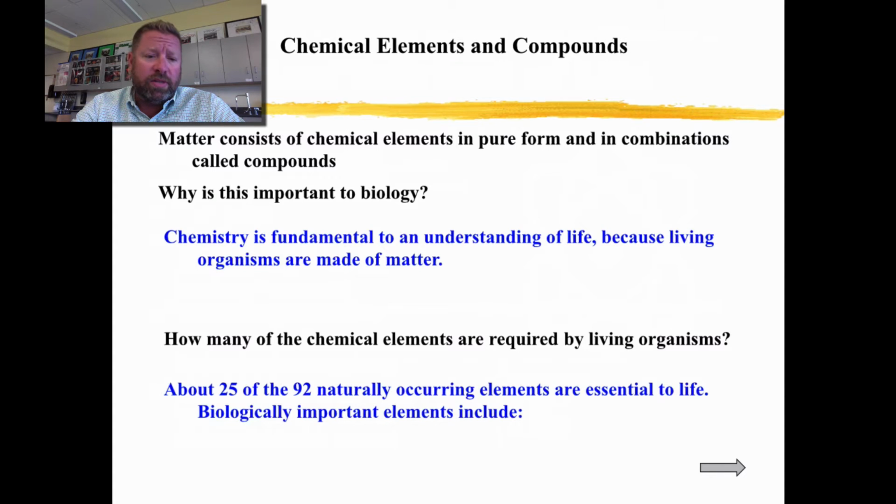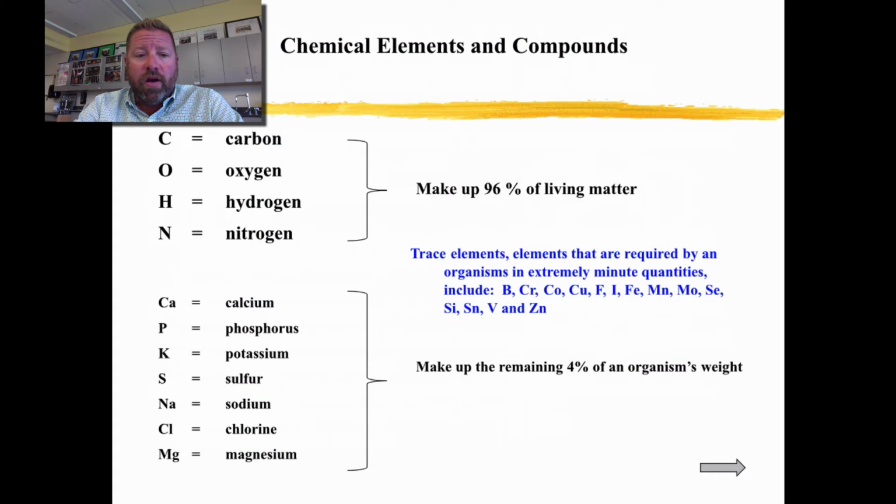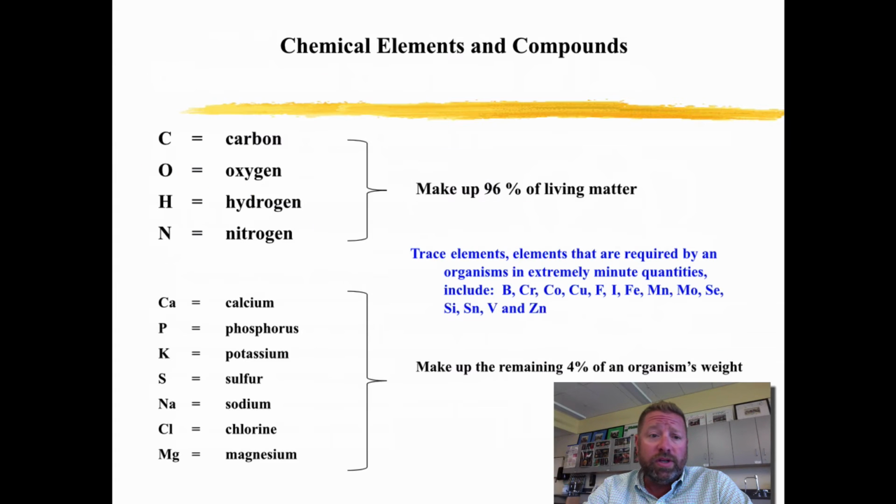Once again, we talked about the first 20 or so on the periodic table. There are about 25 elements that are important to life. The first 20 tend to be really important ones. There are a few outside the first 20, like iron and iodine, that also show up in biological systems, but we'll get into more of that. Once again, here are the big 4, C, O, H, and N. We talked about how carbon makes 4 bonds, nitrogen makes 3, oxygen makes 2, and hydrogen makes 1.